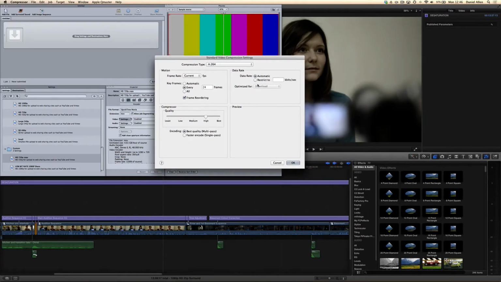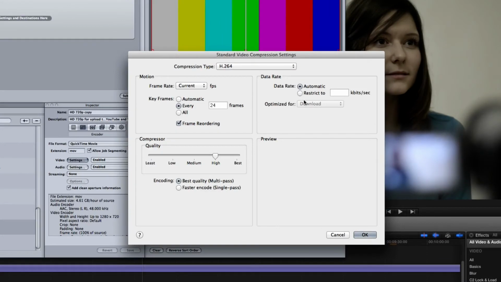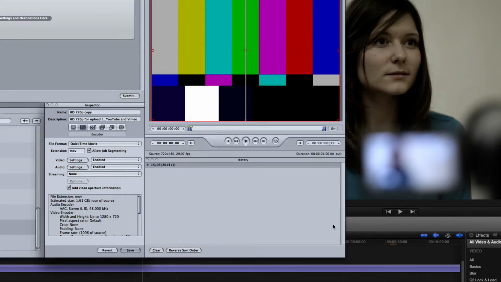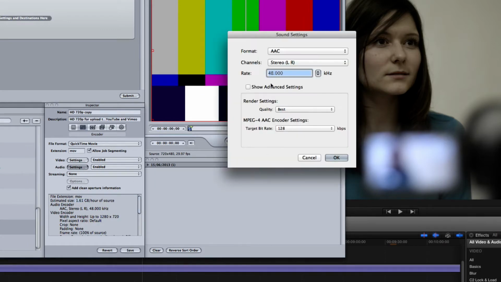We want it to be very small because we want to quickly and easily be able to upload files that look nice but don't have the file sizes. So if we press restrict to, let's set it to 3,500 kilobits a second, which is 3.5 megabits a second, which will be much smaller. If we press OK, we're going to leave it at best because we're sacrificing file size, we want a decent encode rather than a faster encode. Click OK, and you can see now that's chopped off 3 gigabytes per hour of footage, which is what we wanted. Now let's go ahead and check audio.